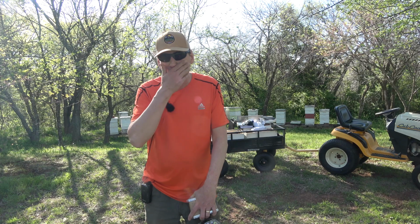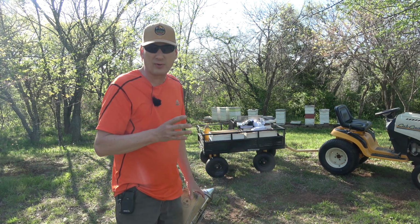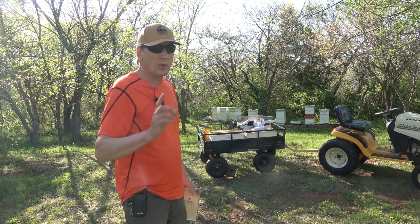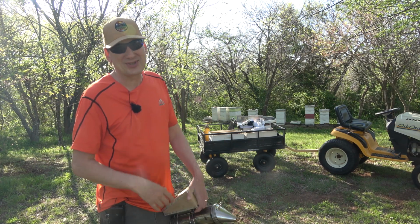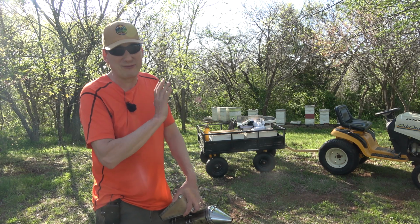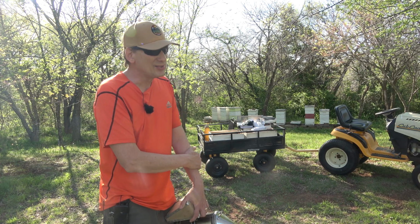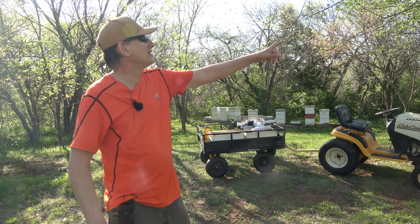But today I want to get into some of these hives, and it's time to start checking for swarm cells. We've had some really good nectar flow, really strong, and had one little swarm in this little tree right here. One of the days I was sick, I was looking at Facebook and I saw all these people not too far from here posting all these pictures of swarms in trees, and I was like, oh boy, I better go check.